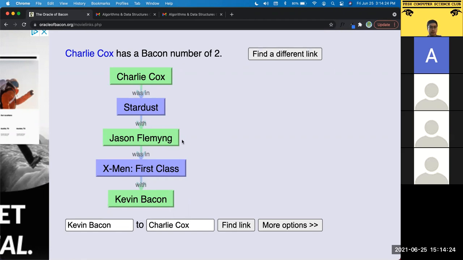It represents an actor. So the vertices, the green boxes, represent the actors. And then I have a question for you. What are the edges in this example? The movies that they star in? Yeah, that's correct. The edges would be the connections between the vertices, the connections between the actors, and the way that they're connected is the movies that they're in together.